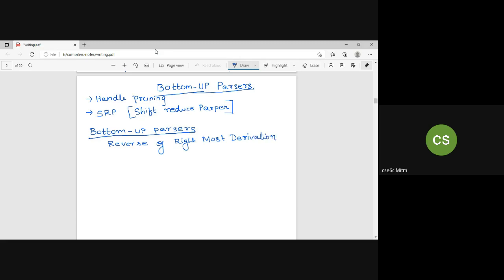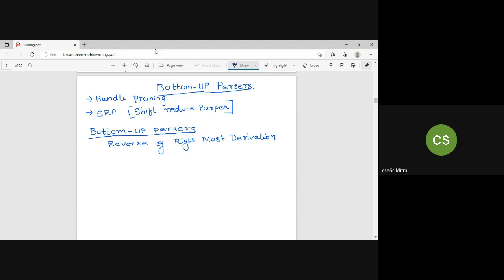Leftmost derivation. They always work with leftmost derivation. But bottom-up parsers will always work with the reverse of the rightmost derivation. So we'll see what this bottom-up technique actually is, and why we say that we follow the reverse of the rightmost derivation.